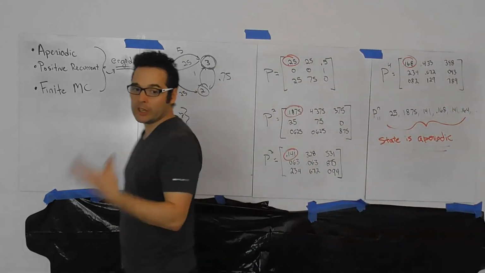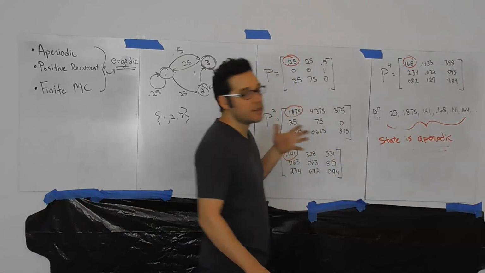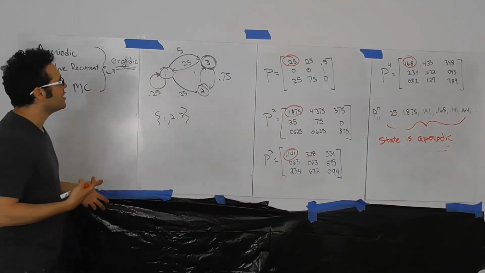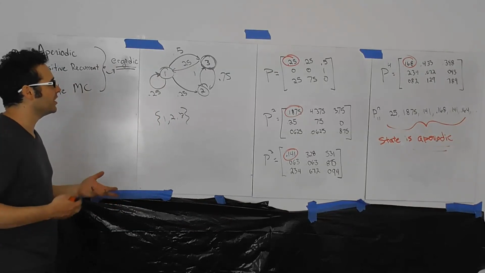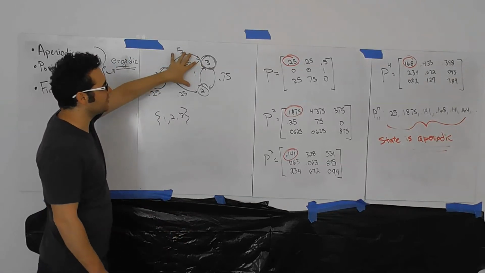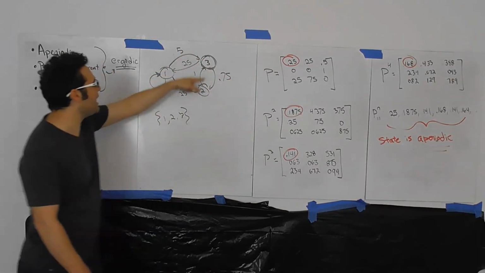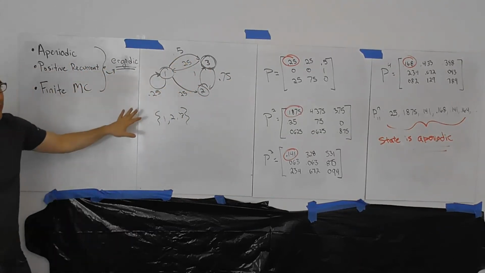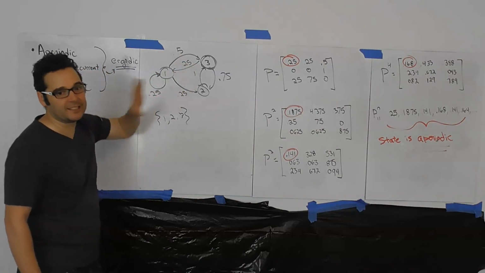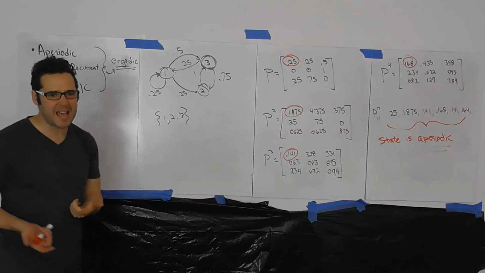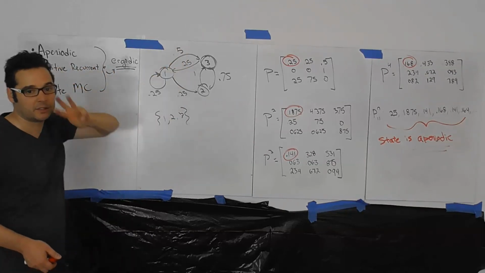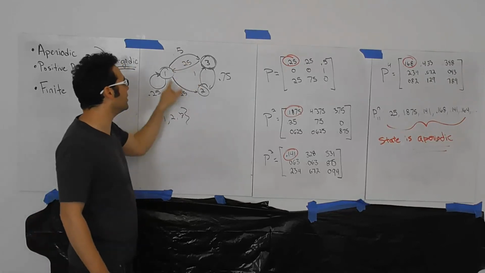All right, so the big question might be, how many times do I have to take P to the n power to figure out whether or not there's a period? Well, usually you'll see it within, let's say, the number of states that you have. Here I have 3 states, so you can't have a period longer than the number of states. In fact, this is a property of Markov chains: the periodicity is limited by the number of states, and more precisely by the number of states in the class. In this case, 1, 2, and 3 are in the same class, so the size of that class is 3, and the largest period that we could have is 3.